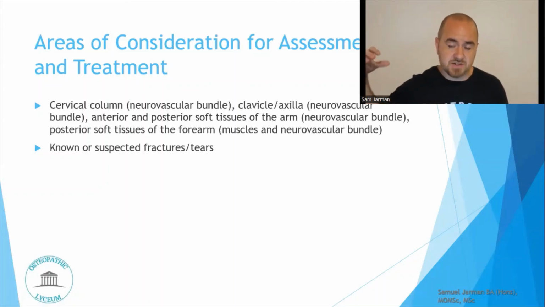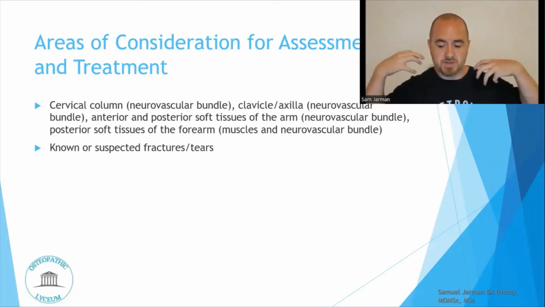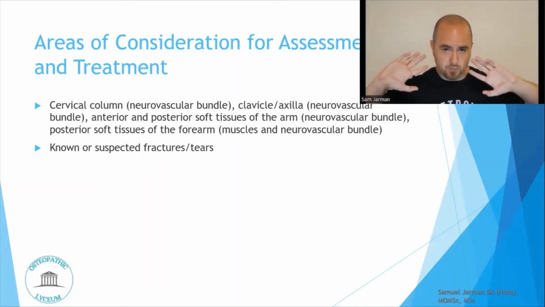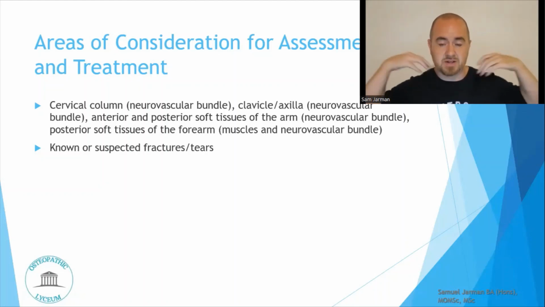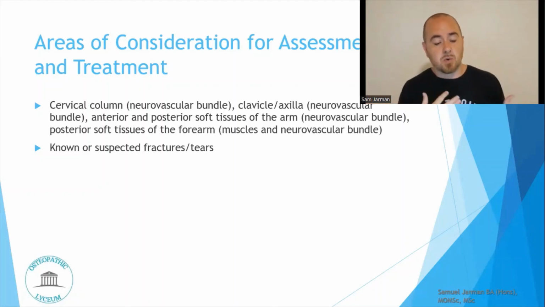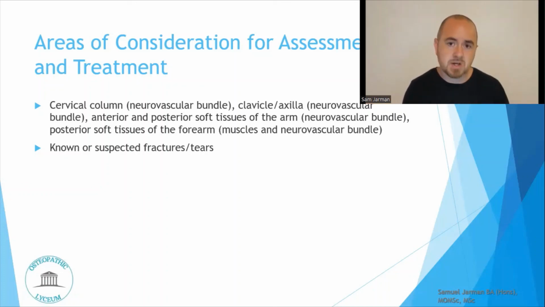So as with most things, when you get out of the central region, or the axial region, you get more into the appendicular region, and you're not necessarily in the head or the neck. Your contraindications and your red flags generally get smaller, especially when the area of concern is more localized. So in this case, a known fracture or tear in the region, you don't treat the fracture or tear. You can treat the patient, but you don't treat the fracture or tear, as you run the risk of causing more damage to the region where the fracture or the tear lives.